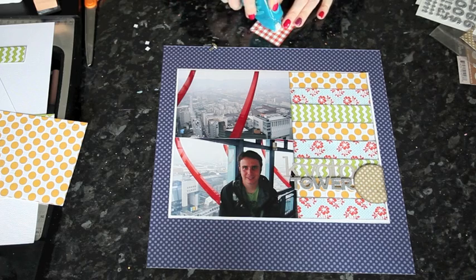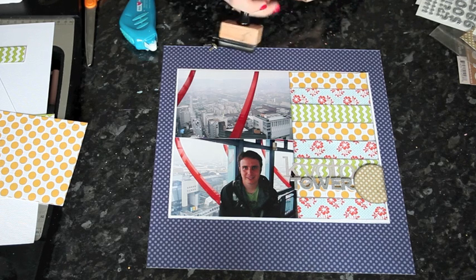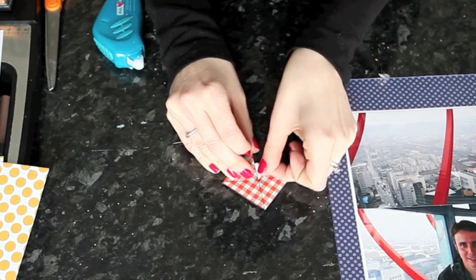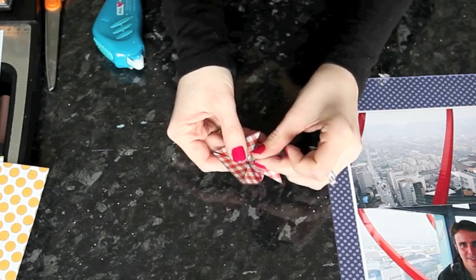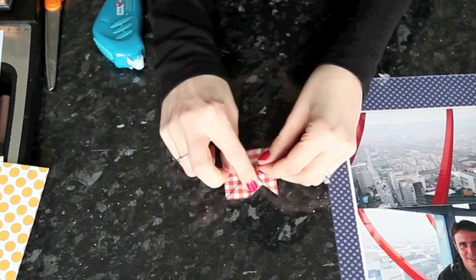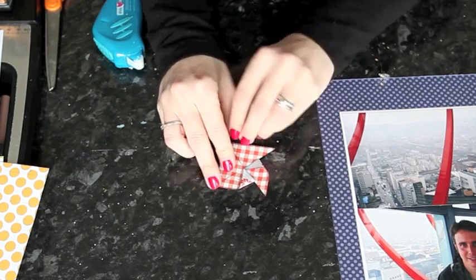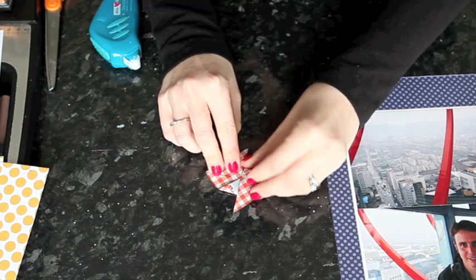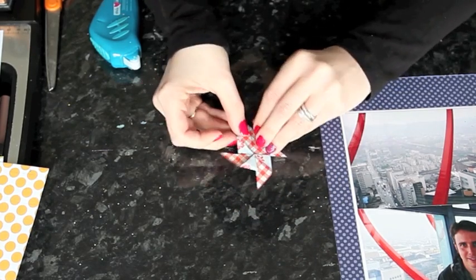Take a bit of adhesive and add that to the very center. You can go back and ink all of the edges you've just cut as well. You have these four quadrants in triangle shapes and you want to fold them in until the center sticks, always folding the same side — it doesn't matter if it's the right half or the left half. The trick is to not smush — that's a very technical term — but to leave it rounded, not creased. Don't worry too much about the adhesive not being in exactly the right place because you're going to put a brad on top to hold it all down.